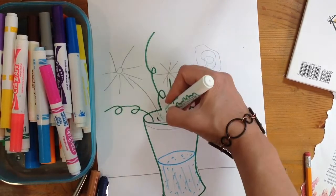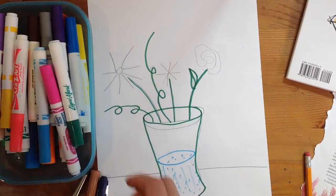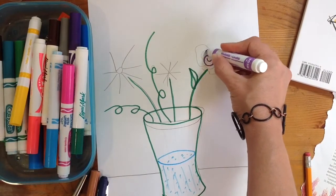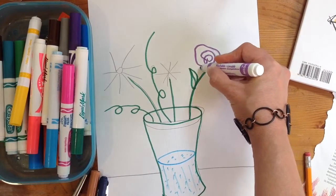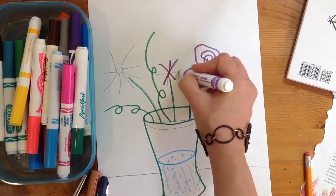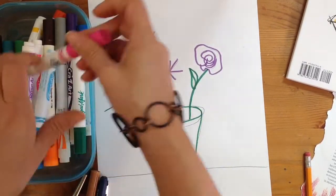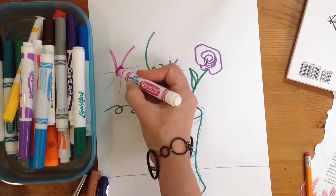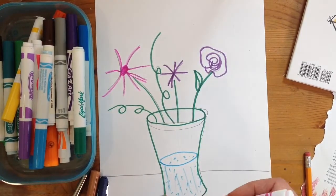Once you finish with this, and if you don't have markers and all you have is crayons or colored pencils, you can use those too. They just won't show us this magic trick that I'm about to show you when you add some water to this. So, you just outline your shapes, your flowers. And let's see what happens when we put some water on a paintbrush. Only water. We don't even have paint yet.